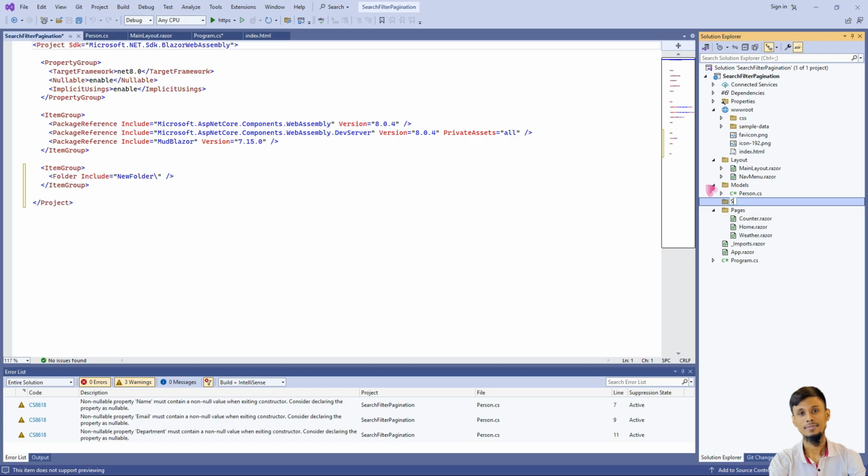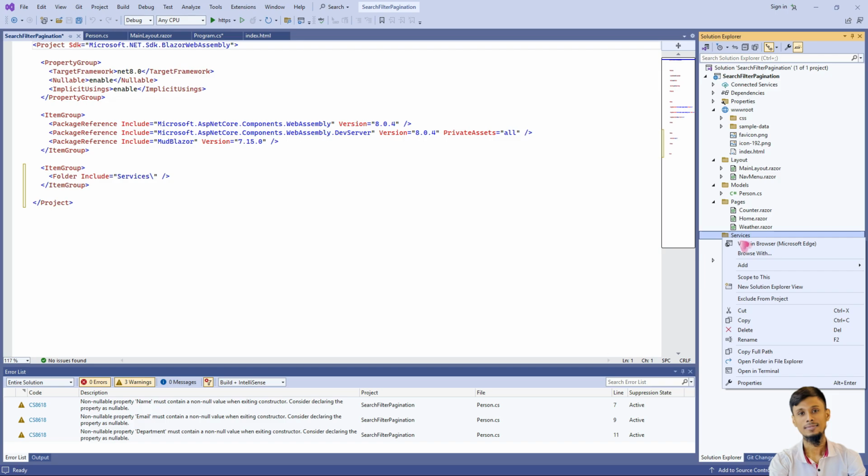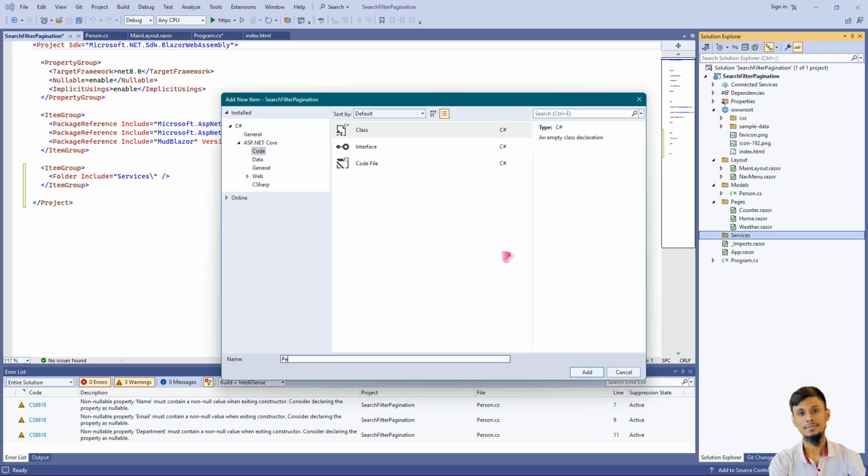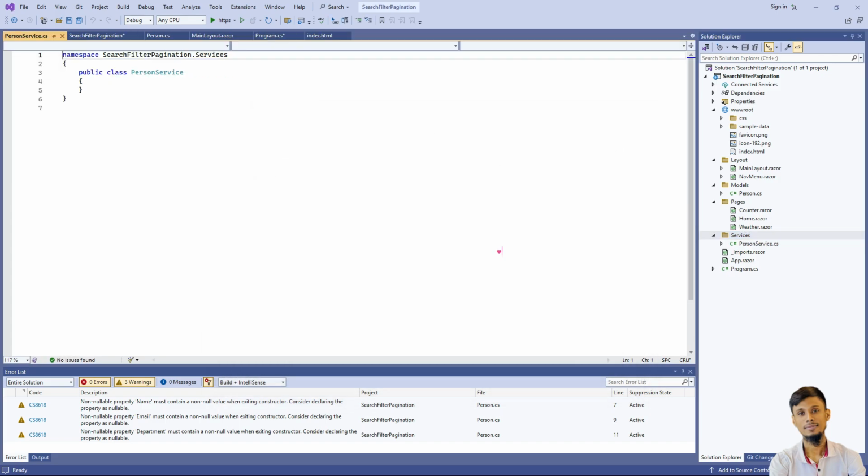Create another folder, name it Services, and inside the Services folder let's create a new class and name it PersonService. Okay, let's add it, and inside this now let's create a list of people.